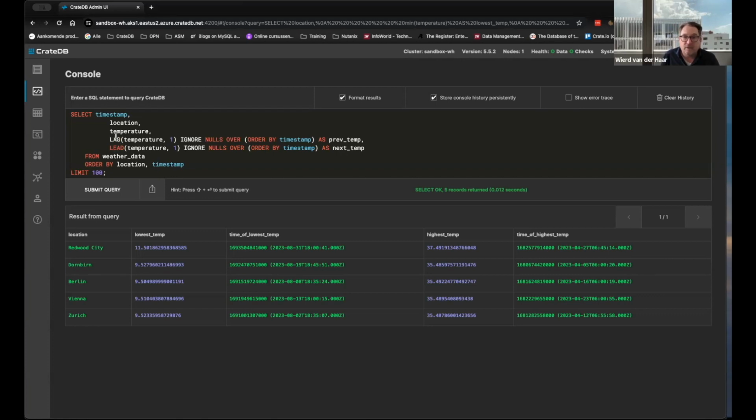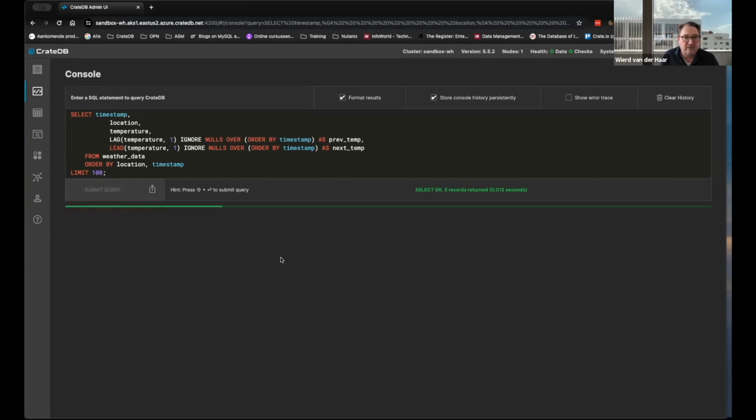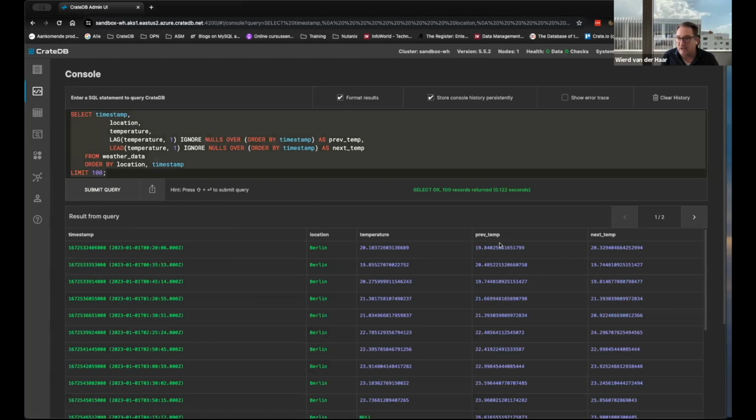So with lag, based upon the previous value, you could take that forward, and with lead, you could take the next value and take it backwards. So what you can do then is select the previous temperature and the next temperature.